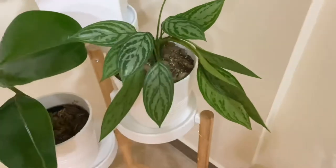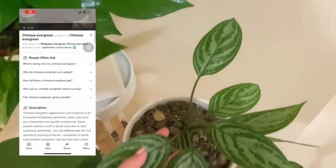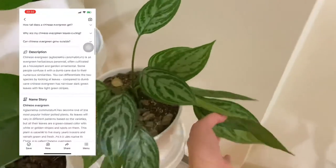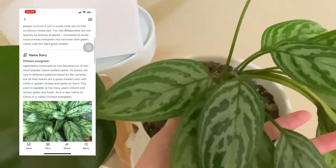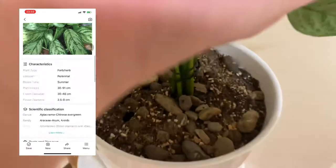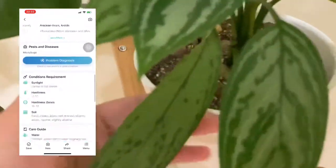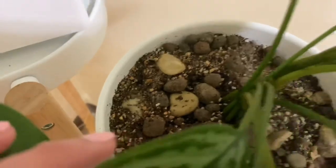Okay guys, next one is this one. It's called Chinese Evergreen. This is how it looks, yeah. Actually, my husband brought this one from outside. I don't know from where he took it. And this is how it looks. Hindi rin siya malagain, guys. So far, so good naman siya. Nilagay ko siya dyan and medyo nilagyan ko siya ng pantali para medyo join sila together. Ayan. I'm just waiting for new babies to come. I don't know. Ayun. I think this is the new baby.